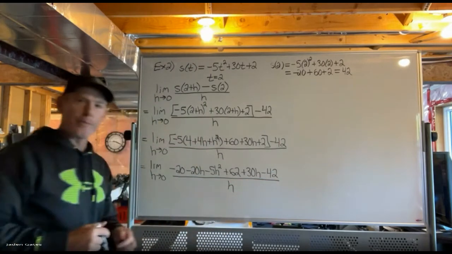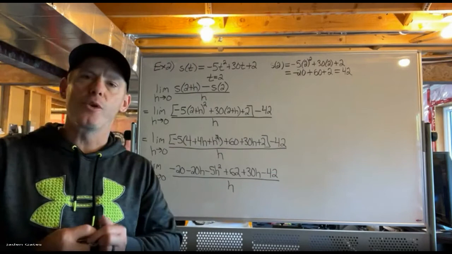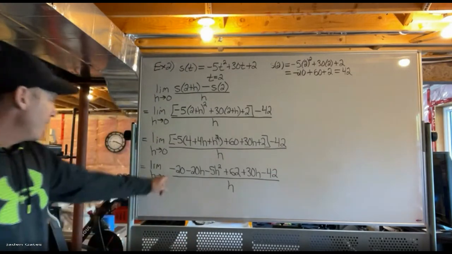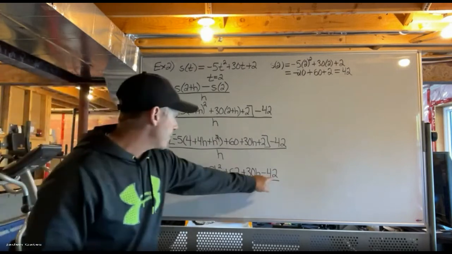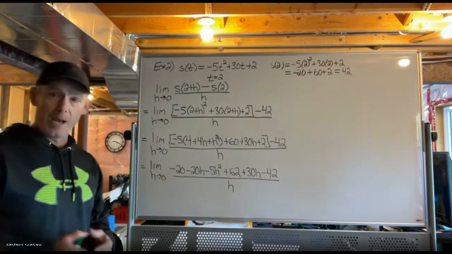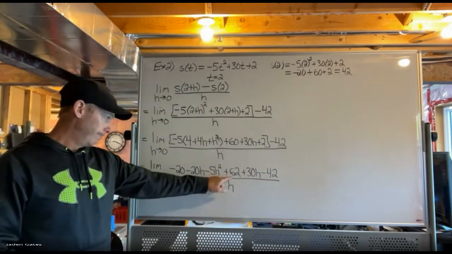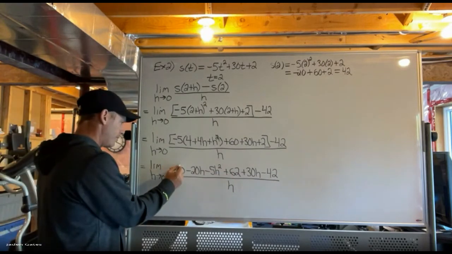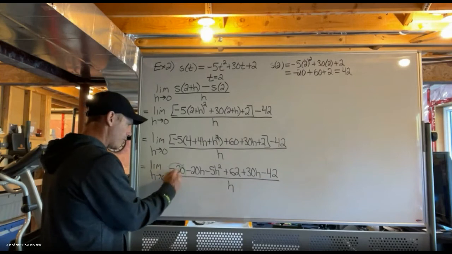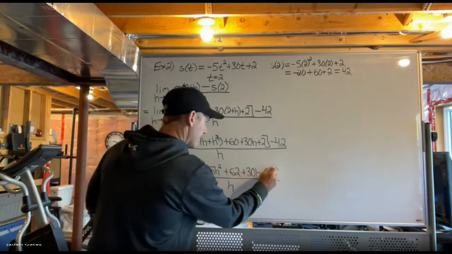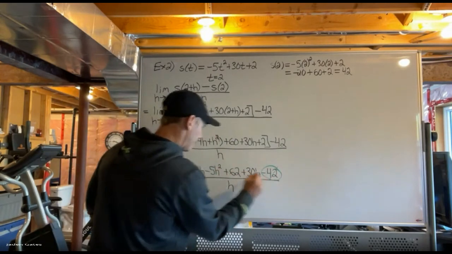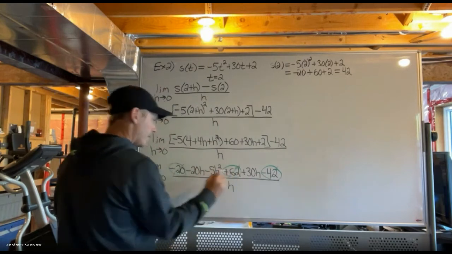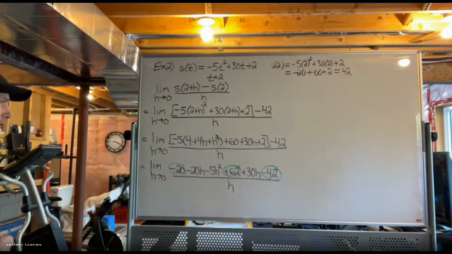All right, now here's a big key where you can figure out whether you're doing these things or not. A bit of a checkpoint. I've got a minus 20 and a minus 42. Put them together, I get a minus 62. I get a plus 62 here. So essentially all the numbers are canceling each other out. There we go. So that can simplify things quite a bit.